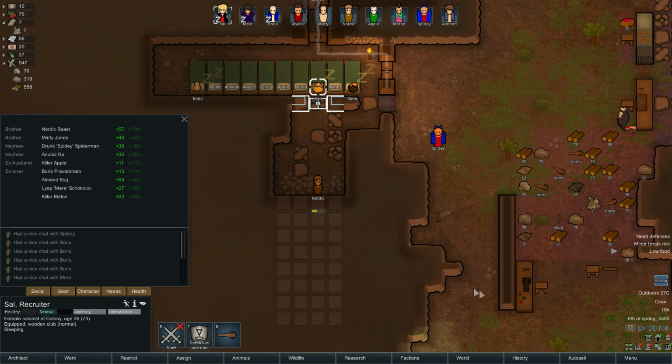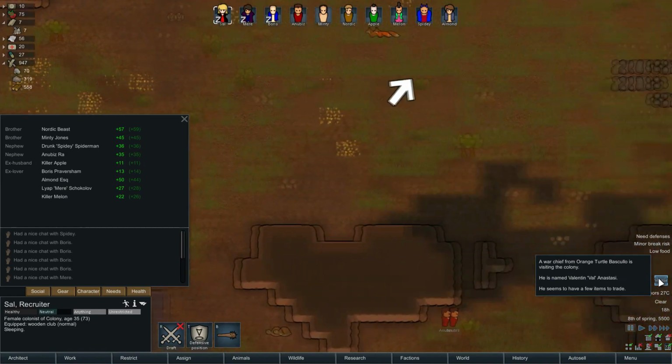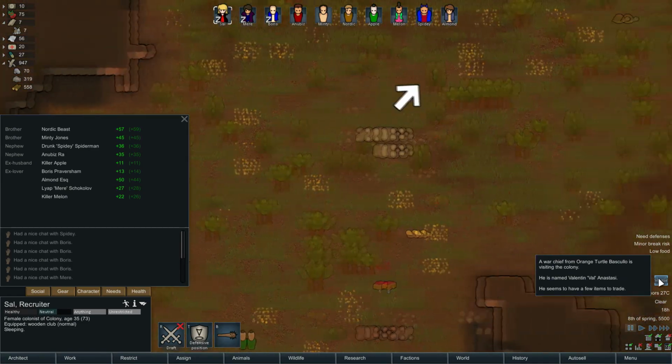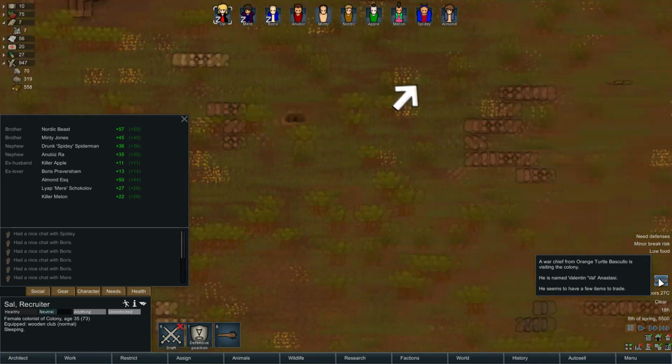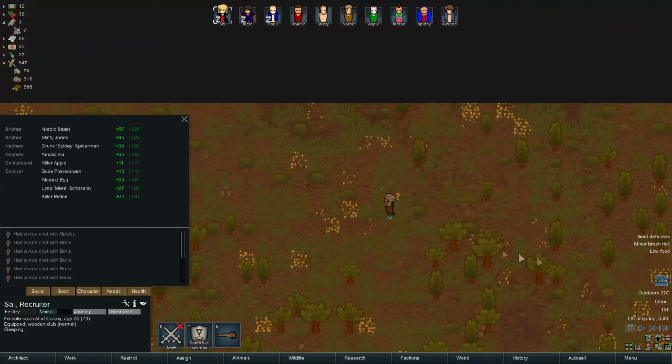Oh, we've got a visitor. A war chief is visiting the colony. He seems to have a few items to trade. Alright, let's see if we can go and have a quick look at this war chief without... Here he is. Oh yeah, we can talk to him.